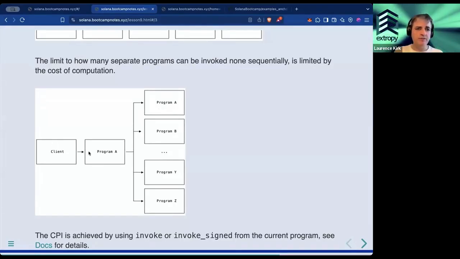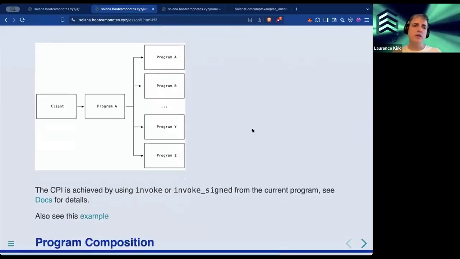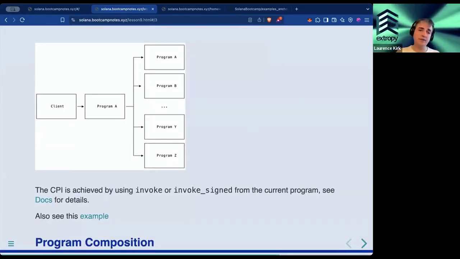Maybe you would have program A calling, oh, sorry, I shouldn't say program A there, but calling program B and C, etc. So in that case, one program could call many other programs, but you're coming back to program A in between those calls. Okay, so it's very much up to you how you want to design this. And of course, that's going to depend upon your particular application.